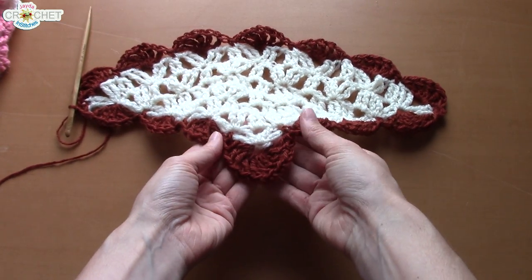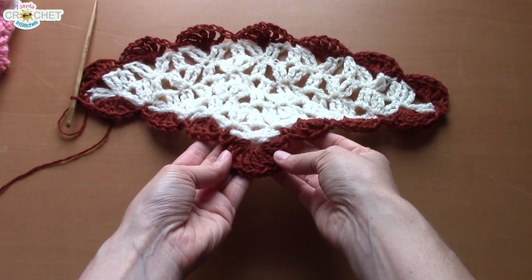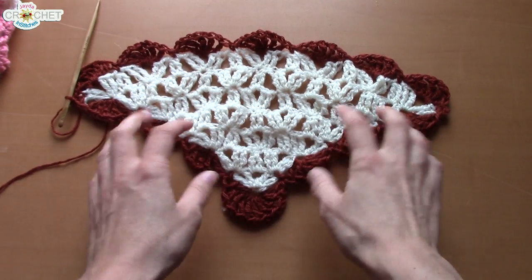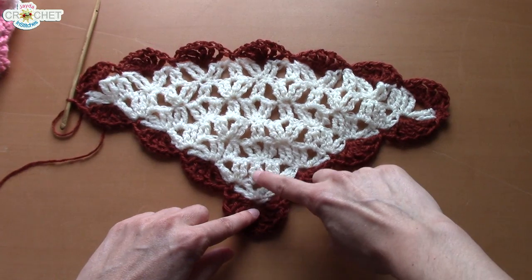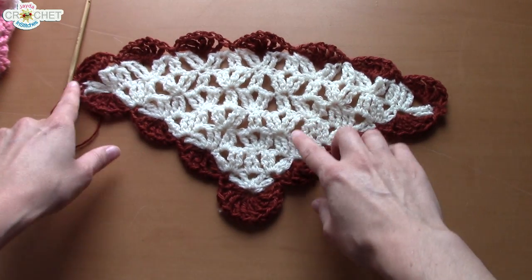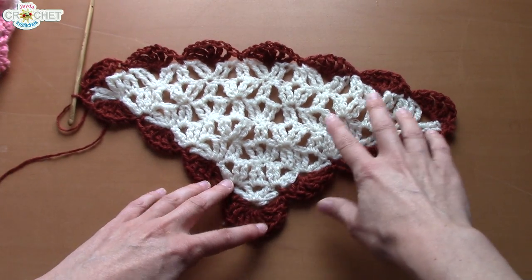And you've got this double open fan at the bottom. I just love that lovely rounding, almost like the end of a dragon tail might be. I just love that. And you can make this shawl as big or as small as you want. Make sure that you have an odd number of rows all the way up, because that's what makes your big open lacy fan border stitch work best.